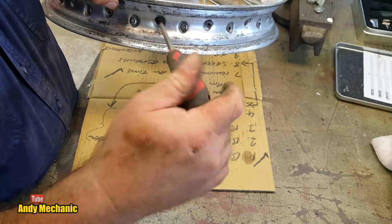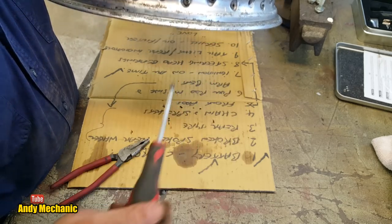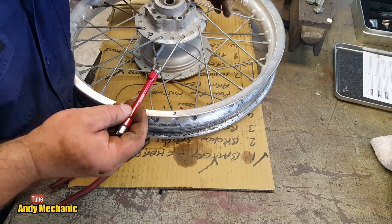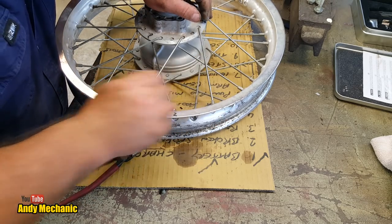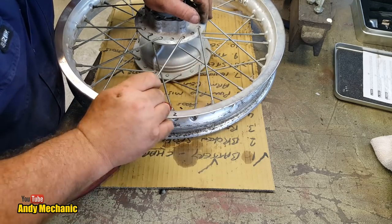We're going to be all right, you know. Right, I would say we're probably a couple of mil longer than the spokes on this hub. Right, 5.6 again. Now I'm not going to do the final true at the moment. I'm just going to tweak these up to about the same tension as the others.